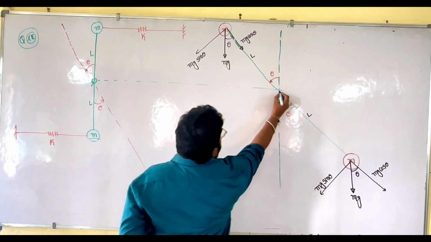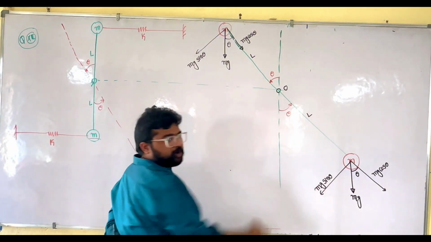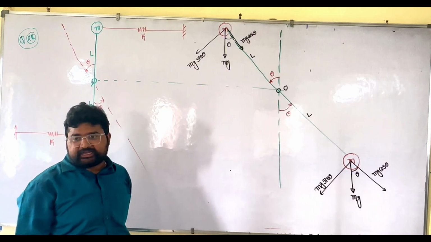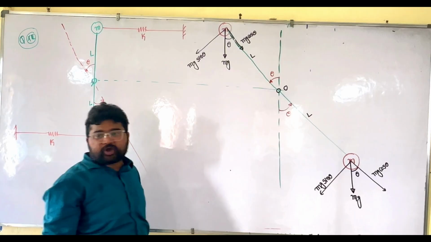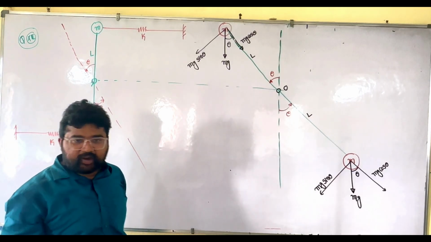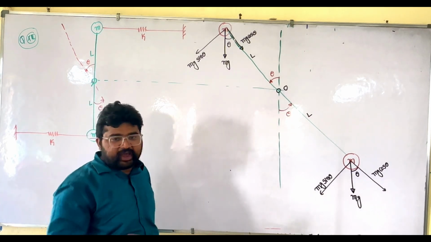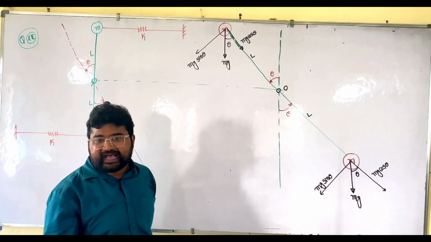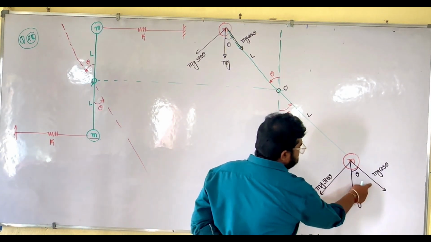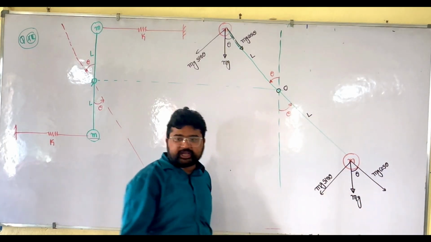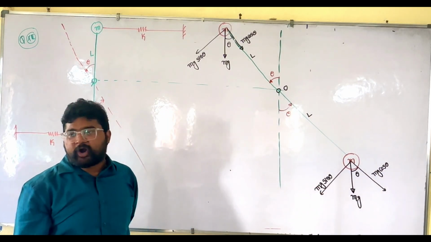Moment of this force about the pivot or disturbing point. Clear? Moment of this force about this point is what? mgL sin theta, clockwise or anti-clockwise? Anti-clockwise. And moment of this force about this point, clockwise or anti-clockwise? Clockwise. Okay, now this anti-clockwise moment cancels with the clockwise moments. These two moments will be cancelled. mg cos theta, moment of this force about this point, how much? 0, because the line of action of mg cos theta passes through the point O.